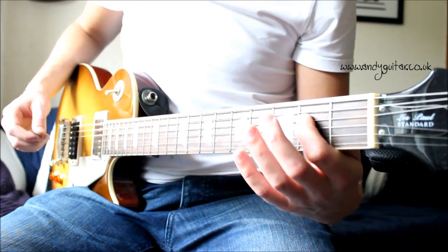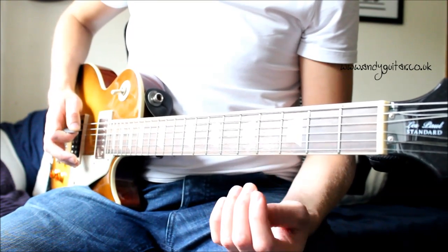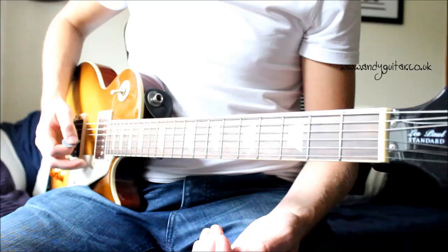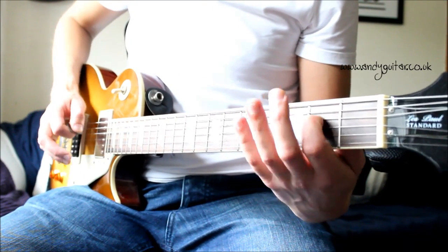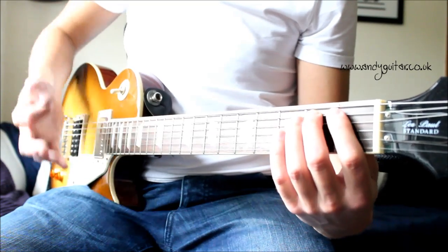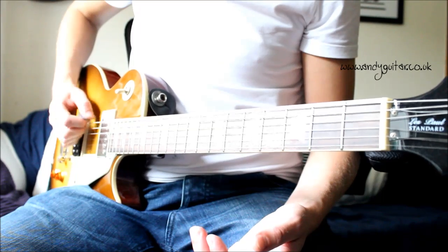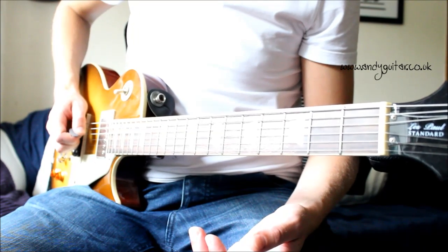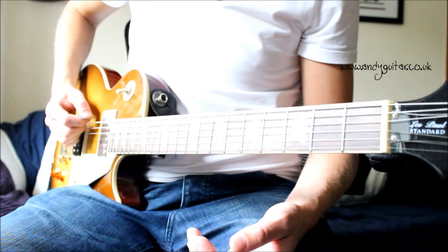Hammering on there. Trickiest part is definitely with the picking hand, I'd say, far more than the hammer-ons. When we isolate the hammer-ons, it's actually quite an easy skill compared to picking that one D string after we've been playing the E.